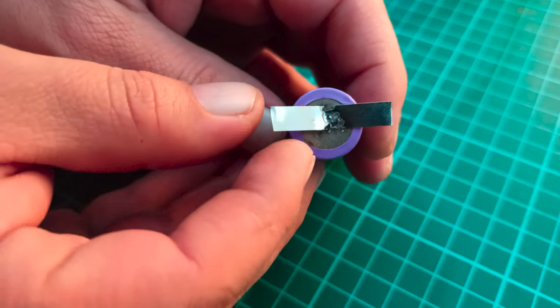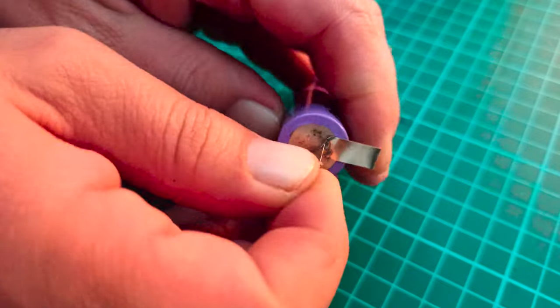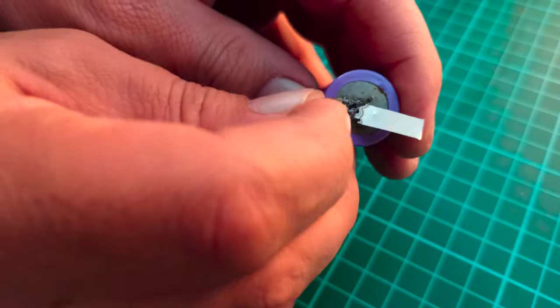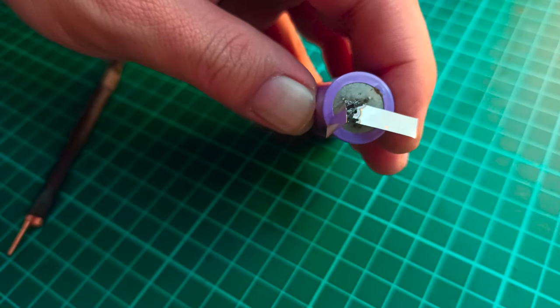Also, good spot welding of such cells requires voltage of between 4 to 12 volts, which in our case is just 1.7 volts. That is another reason for such bad spot welds on the cell.